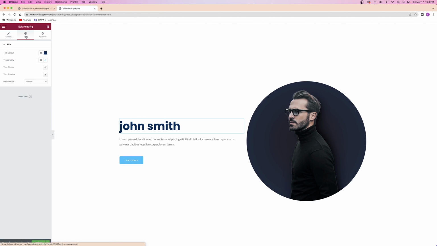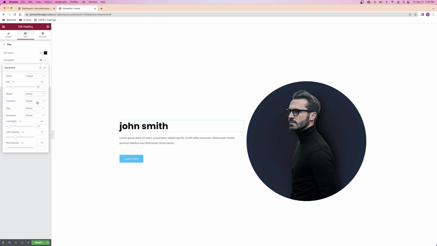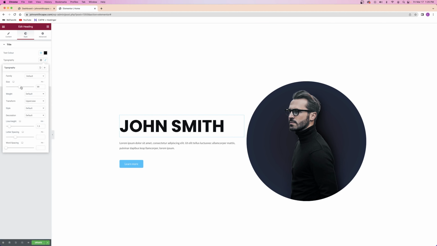I'm going to go back to the Style tab. And obviously I get to choose my text color. So I'm going to click on the global palette and choose my theme color 3 because that's black. I didn't like that blue color. Then I'm going to go to the typography, and this is where you can change things like your font size. You can change things like your font, which I'm going to leave using the default font, which is part of the template, right? I can change the weight. I can transform it, which is what I'm going to do, to uppercase. And so now if I transform it to uppercase, it doesn't matter if I use lowercase. It's going to constantly make it like its caps lock is on. Go back to the Style tab. And the last thing I'll do is just increase the size so that it looks like this. I think that looks pretty good.